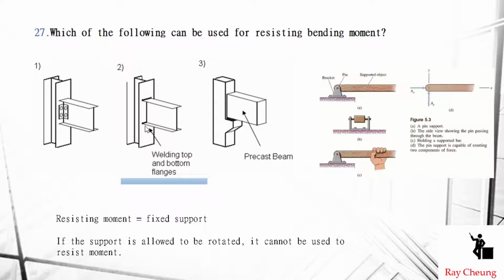That's why if they are jointed by welding, then they can resist the bending moment. For example, with this one, the bolt and nut are too close together, and you can imagine if I move something, the joint is moving and cannot take the bending moment. Also for the precast beam, they just rest on the so-called corbel, so they also cannot be called fixed. That means if you find something related to a fixed joint, we can resist the moment, and this is the result we need to choose for item 2.